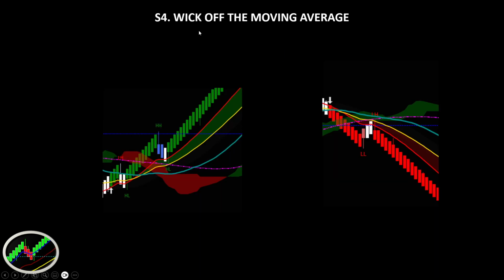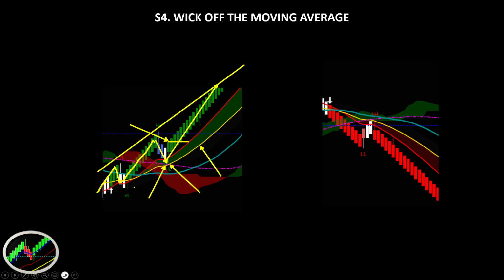The 34 moving average is this yellow one here, the yellow line there. The market is making higher highs and higher lows. Then it comes here, makes a touch of the 34, and then turns and moves to the upside. So the entry is right there at this level, and your target is the other side of the channel. If you can imagine, we have a channel like that, right?